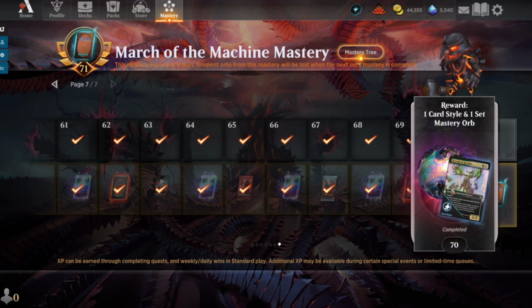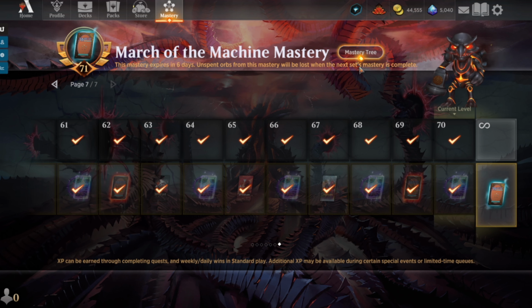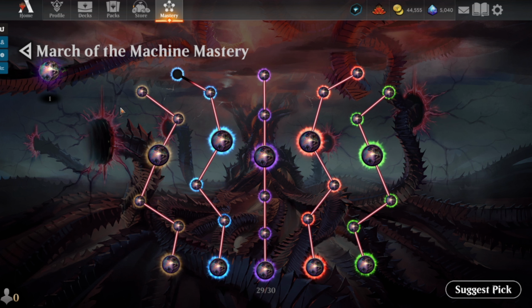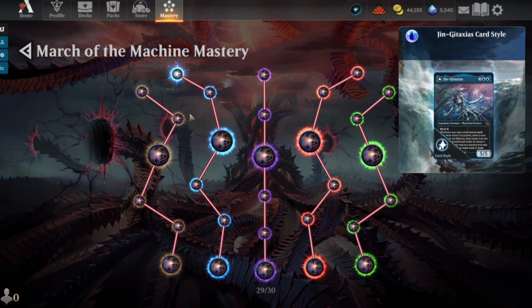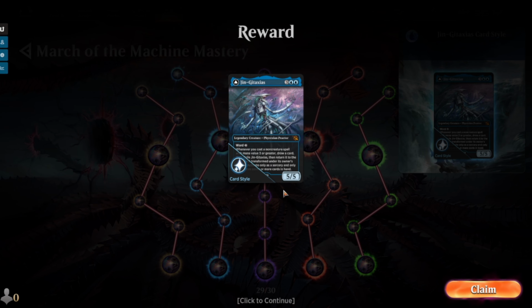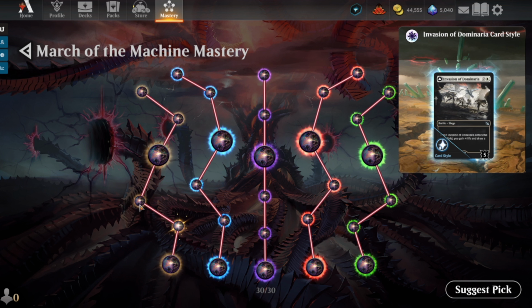But more importantly, for level 70, I got my last Mastery Orb. So on the normal path, you will get 5 Mastery Orbs. With the Mastery Pass, you will get the other 20. So you will eventually end up with all 5 paths complete. And you'll get different card styles for your Mastery Pass. It does have some deck sleeves, but mostly just different card styles.